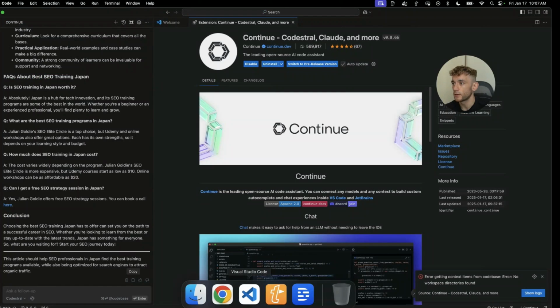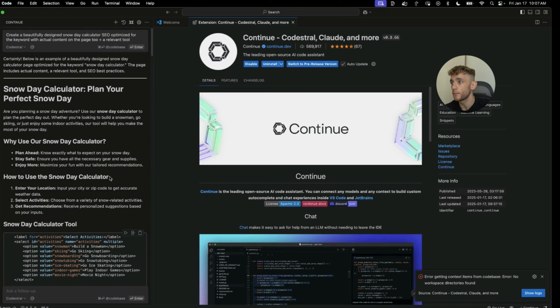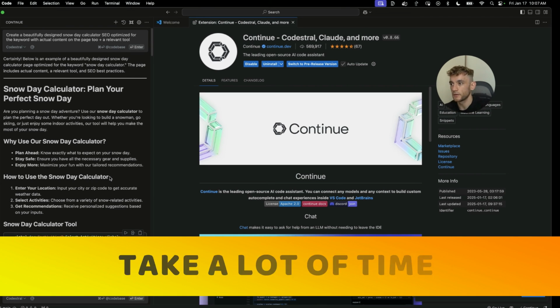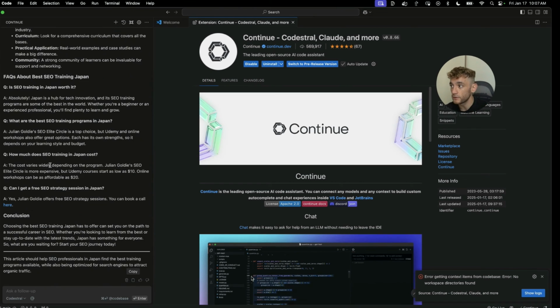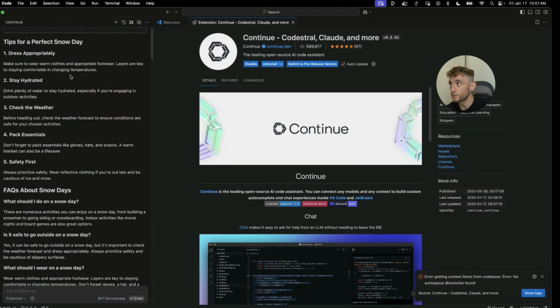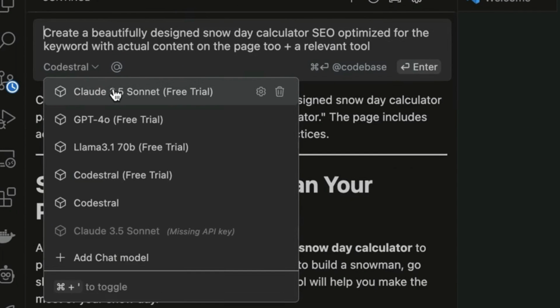What we're going to do from here is we've already tested out Continue. Looks really good, super easy to set up. Literally took me like 1 minute. And what I love about this is, for example, when I've been using tools like bolt.new or Cursor, they can easily break. They take a lot of time, you have to go back and forth with it a lot. It's not very fast. And with bolt.new, if you go directly to the website, you cannot control the API that you use. But inside Visual Studio Code, you can insert whatever API you want. You can use a free API from Codestral. That has better benchmarks than a lot of APIs that are paid out there.